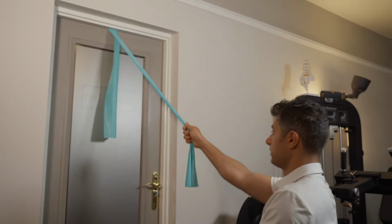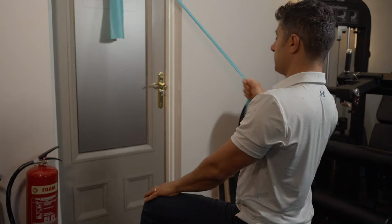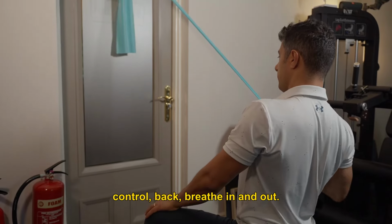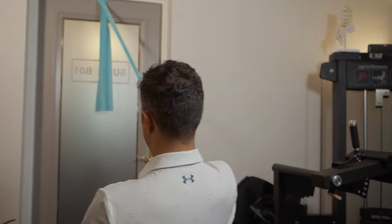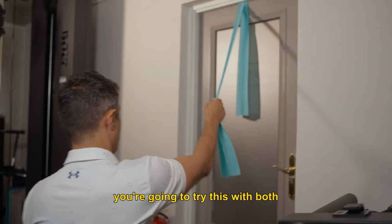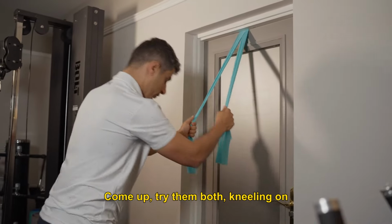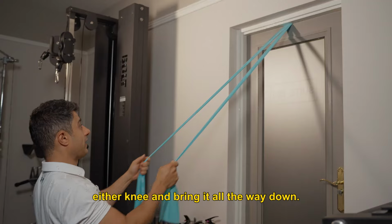Same movement. I'm going to hold it a little bit higher to get the full tension. Control. Back. Breathe in and out. Now, when you get more comfortable with this exercise, we're going to try this with both arms. Come up, try both, kneeling on either knee, and bring it all the way down.